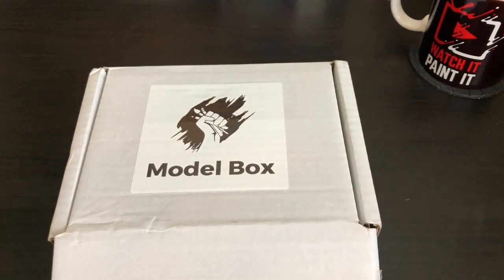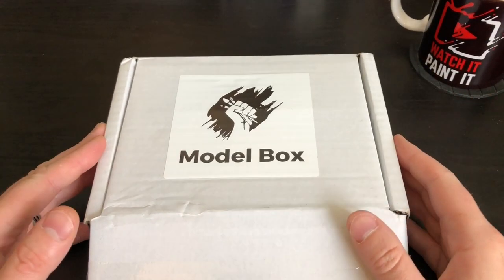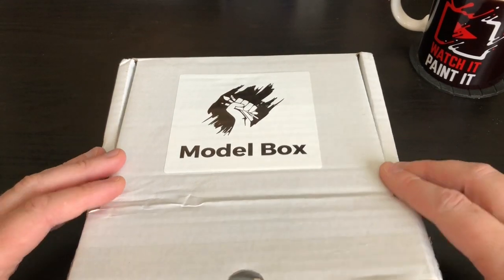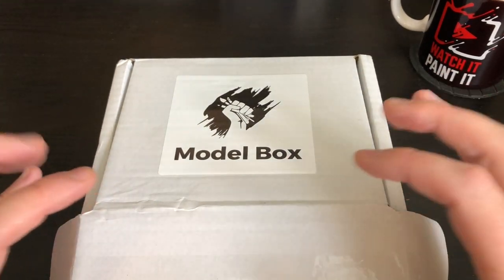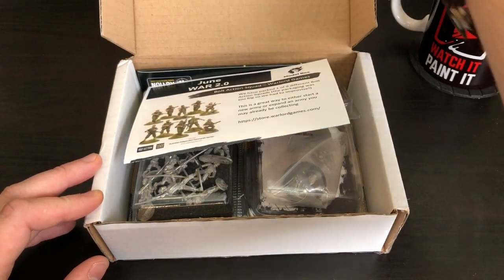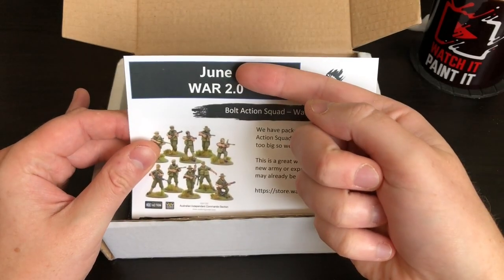And we're in! Right, you guys ready? I'm ready. As I mention every time, it's been on my desk all day — I've had to wait till the evening. We all have real jobs too. I'm always itching to open it — that's my favorite part about these subscription boxes, the excitement and the waiting. The second favorite part is discovering new things.